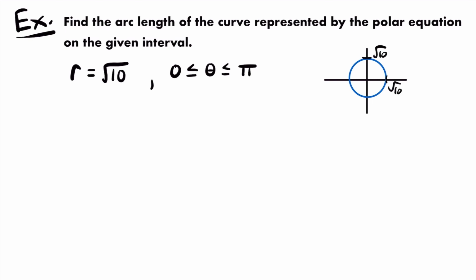What we want to do in this case is calculate the arc length of this curve from an angle of 0 to an angle of pi. This angle right here is an angle of 0, and then we have an angle of pi divided by 2, pi, and 3 pi divided by 2. So the arc length that we want to calculate will be this part of the curve right here that lies between an angle of 0 and an angle of pi. Really, what we're doing here is calculating half of the circumference of this circle.